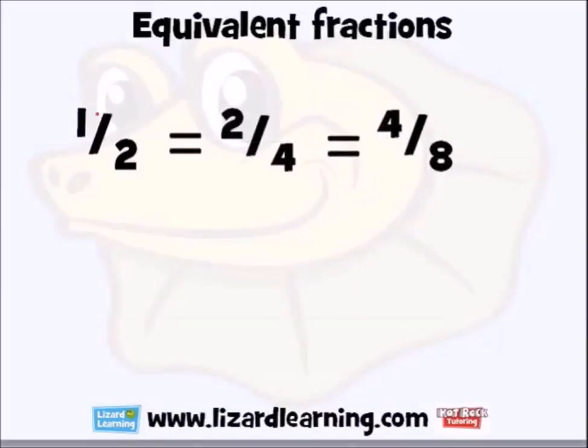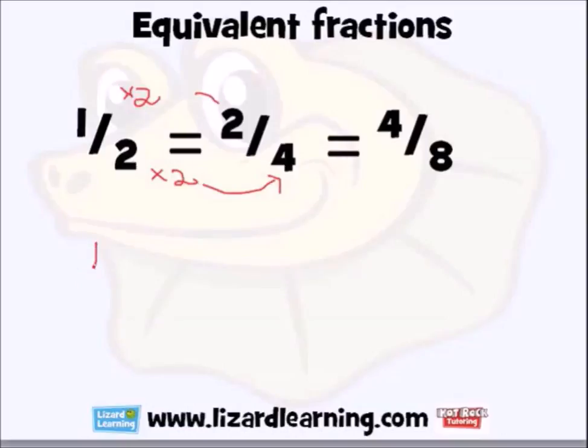Once again, looking at the rule here. Okay, we got half a pizza, right? Half a pizza. We divide that half a pizza up into halves again, and we got quarters. What do we do to get quarters? We multiply it by 2. What we do is the bottom number, the denominator, we must do to the numerator. We always remember that rule. So a half is the same as 2 times 1 is 2. 2 times 2 is 4.